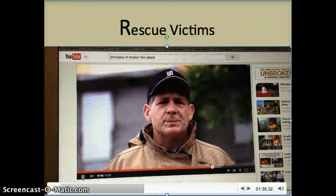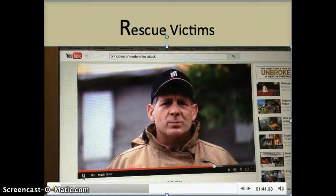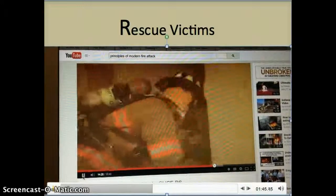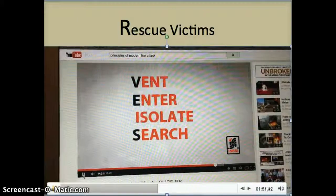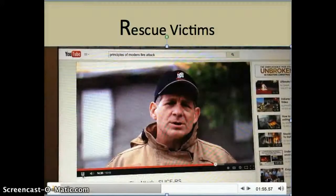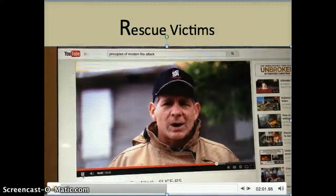The fire service has become familiar with the concept of vent, enter, search. Given the lessons learned through the fire dynamics research, we've learned the importance of using a closed door to prohibit flow paths and controlling fire growth. To reinforce that lesson, isolate has been added to the vent, enter, search concept to create the VEIS method. It is important to train firefighters to close the door when searching a room to ensure a flow path is not created during the search process.